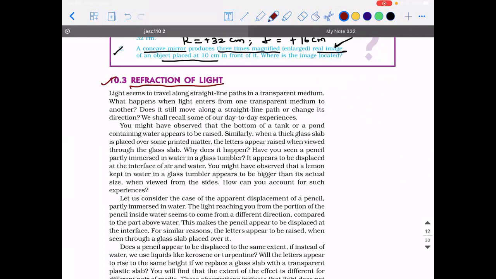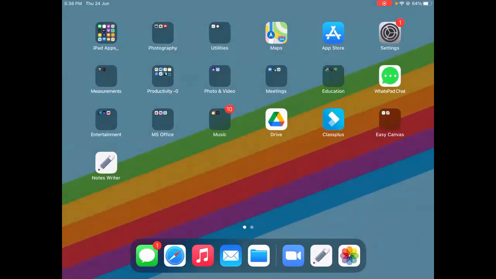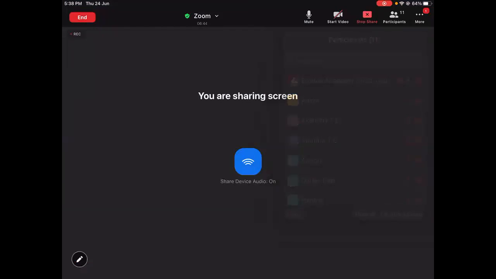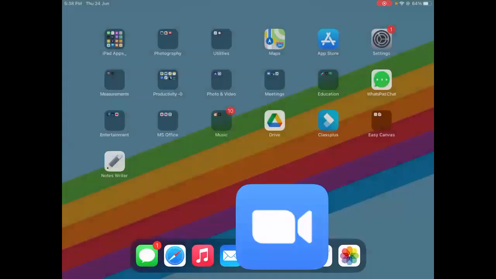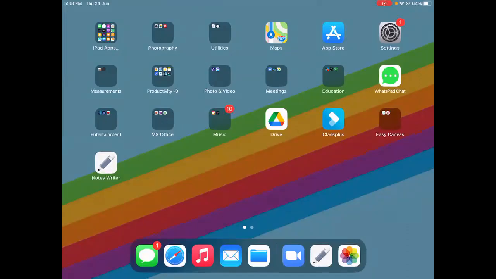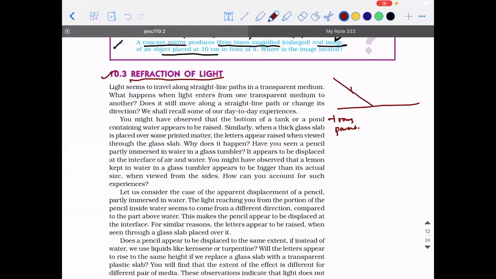Now the question is, if we have a boundary like this, where this side of the boundary is transparent. Okay, what do you mean by transparent? Means you can see through it, right? You can see through it. Then, if the light is hitting this particular surface, what will happen when it passes through to the other side? Is it going to get bounced back, or will it be able to pass through the other surface as well? Will it be able to move like this? This is the next question. So what do you think will happen?